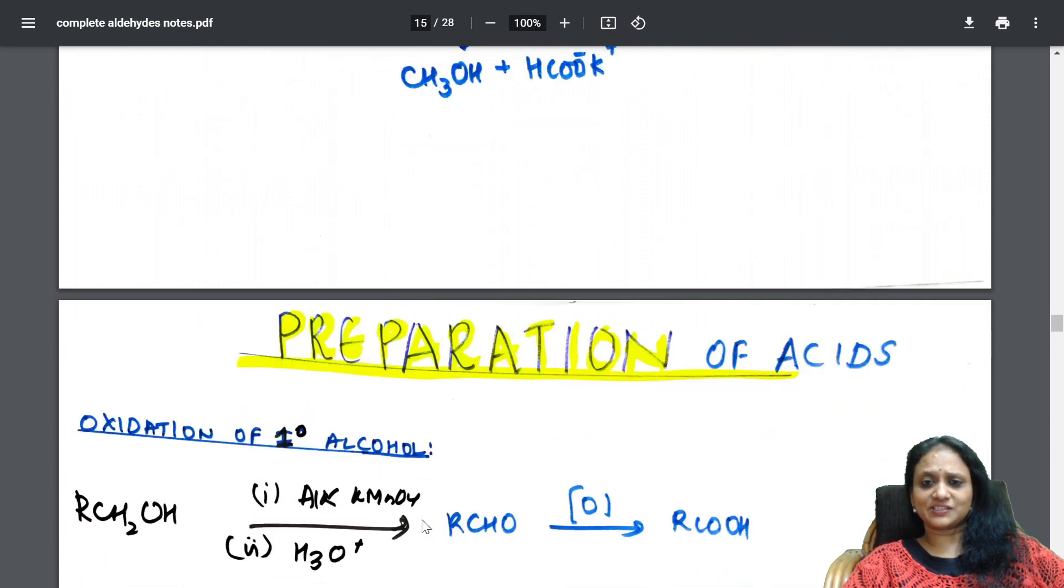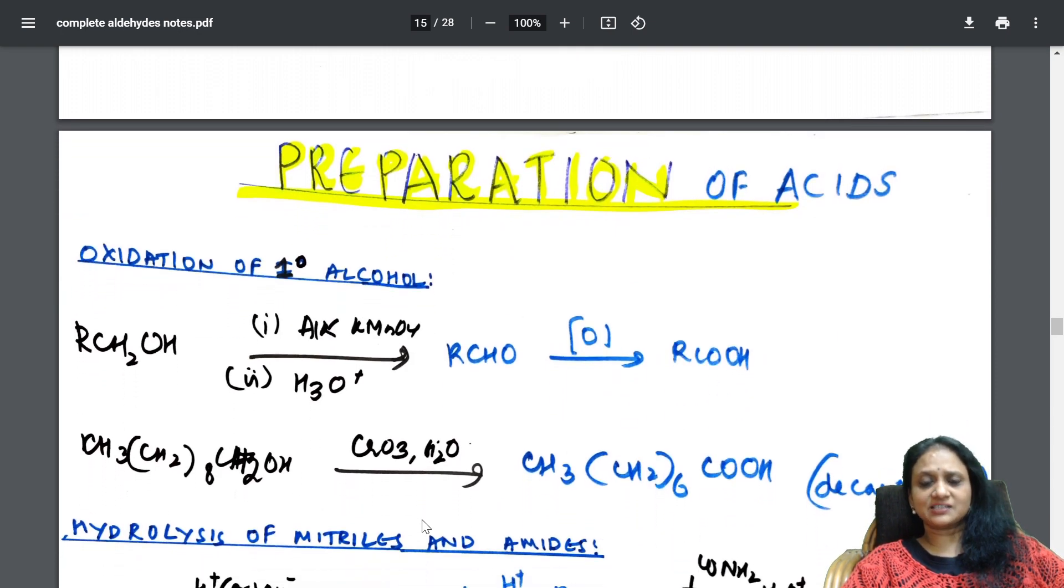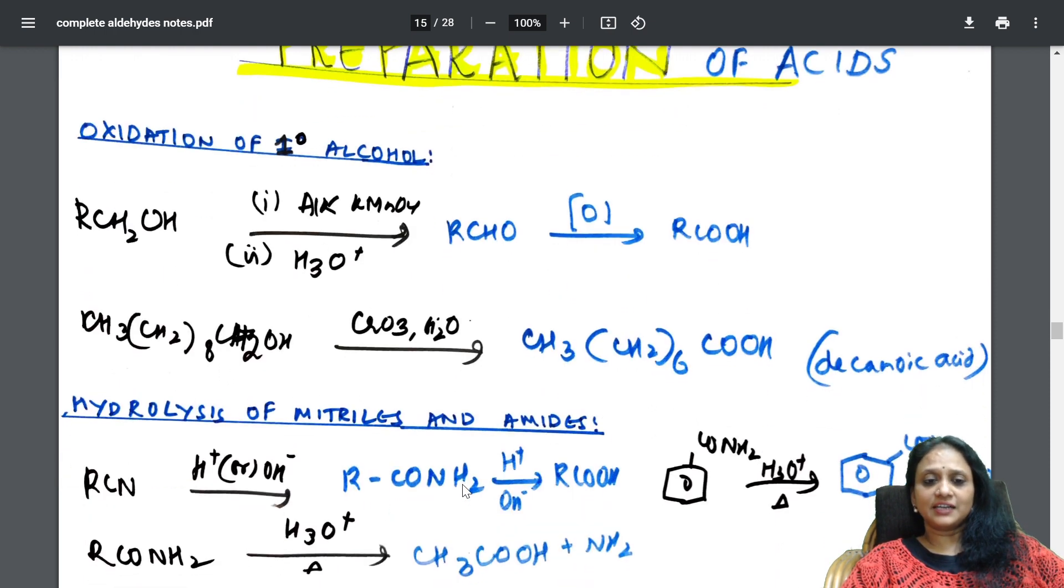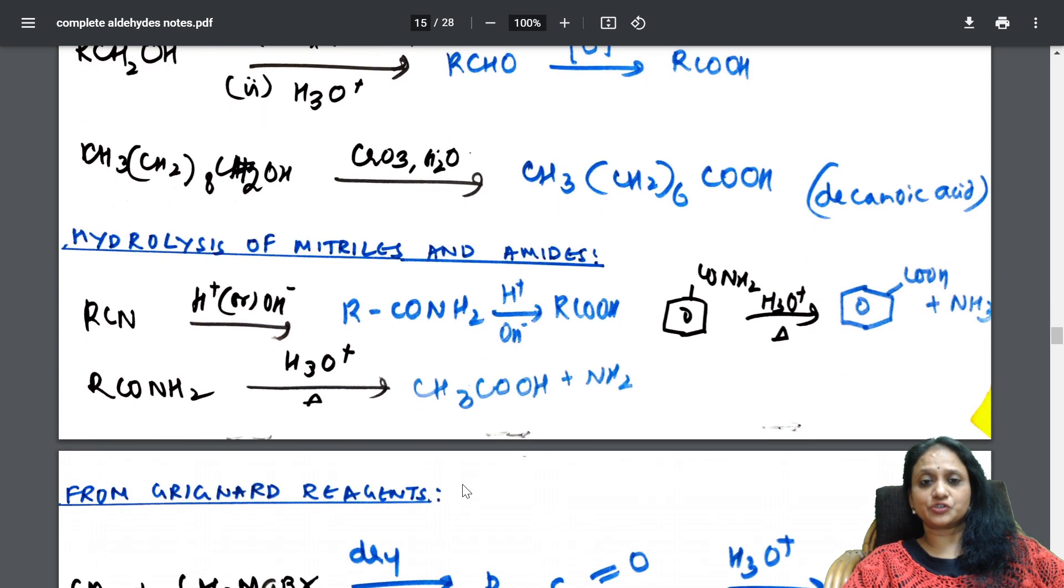After that, preparation of acids. Preparation of acids, you very well know. I can prepare acids by oxidation. I have shown you that reaction. Both primary alcohols to aldehydes. Aldehydes to acids. Alcohols to directly acids using a strong oxidizing agent. That also I have shown you here. And hydrolysis of nitriles. What other product? Of course, they will be asking you in conversions.